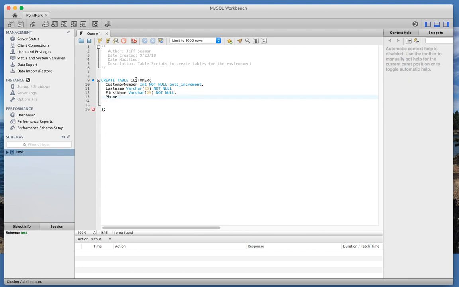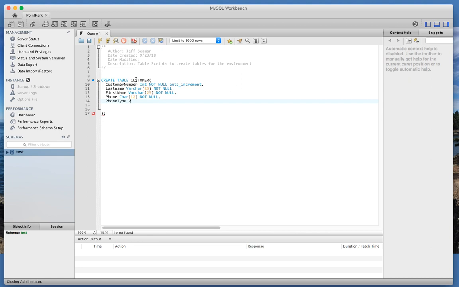And we're going to make it a char 12. The reason we're making it a char 12 is because we know that it has to be at least 12 spaces and there's not going to be anything else. And we're going to say, hey, this is not null. Another thing is we're going to add a type so that we can define what type of phone it is. Is it a cell phone? Is it a home phone? Something of that sort. So I'll put phone type.